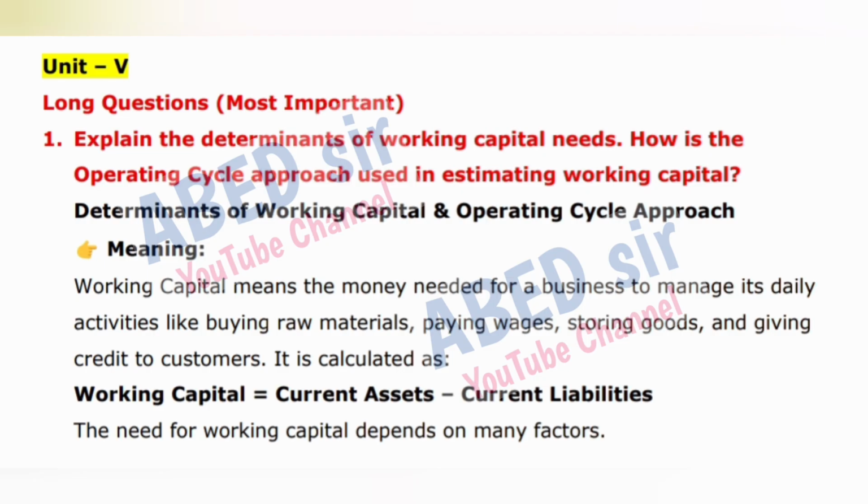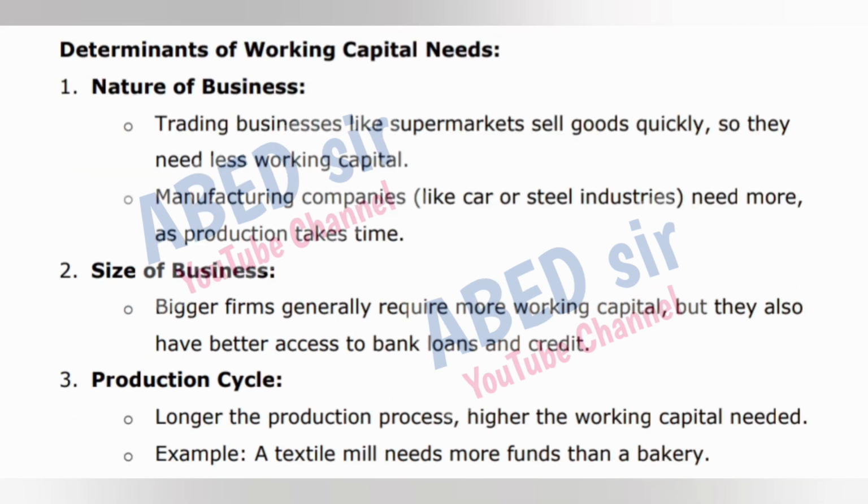Meaning: working capital means the money needed for a business to manage its daily activities like buying raw materials, paying wages, storing goods, and giving credit to customers. It is calculated as working capital equals current assets minus current liabilities. The need for working capital depends on many factors. Determinants of working capital needs.